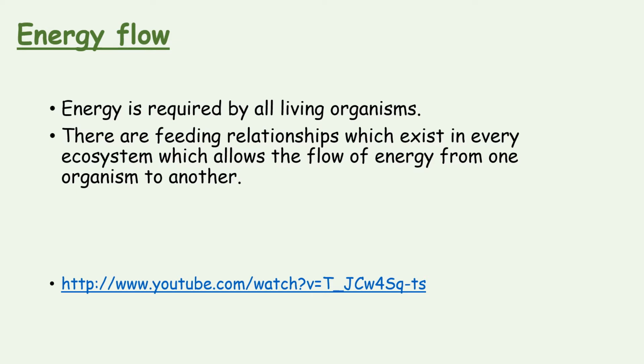Energy is required by all living organisms. We need it for moving, growing, and releasing undigested waste. We get energy from our food. There are feeding relationships which exist in every ecosystem which allows the flow of energy from one organism to another. All energy comes from the sun. Anything you eat, you can backtrack to eating something that has eaten a plant that makes its energy from the sun.